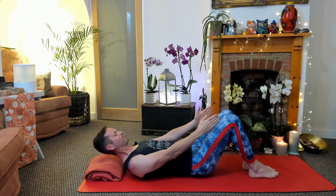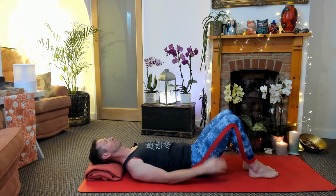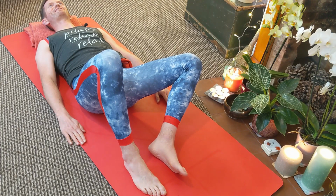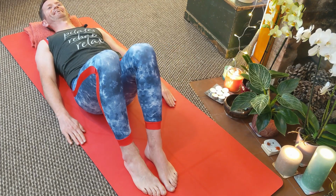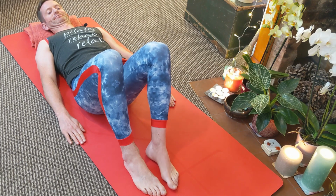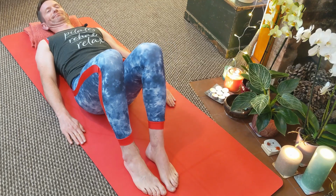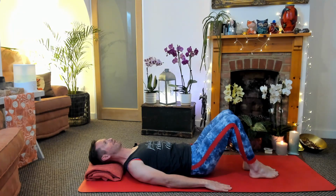knees have got a small gap there. And I want you to imagine that you've got a glass of your favourite drink balanced on one of your knees. We engage our tummy muscles, and again, we're going to remain nice and still here. And then what I'm going to do is, as I keep this muscle tensed, slowly bring that knee out to the side. So let that knee drop out to the side, and then back in again. So let's do 5 on one leg.